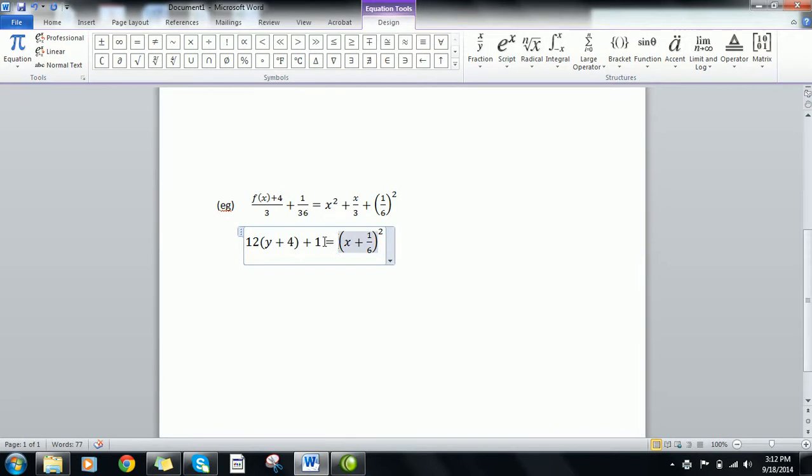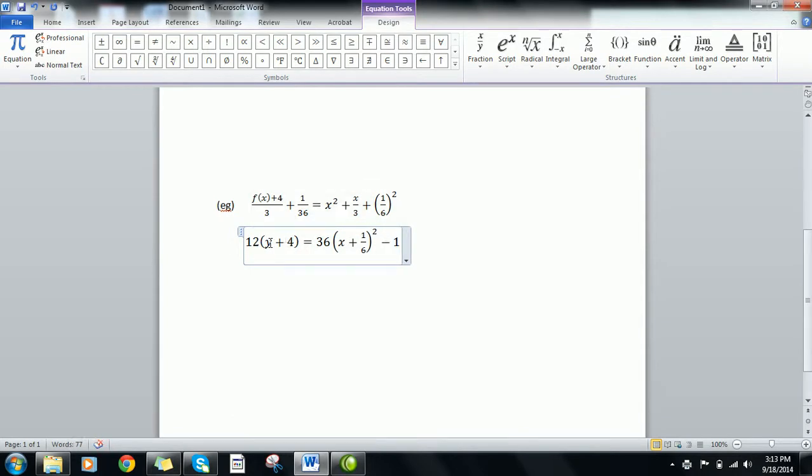And I multiply the right-hand side by 36, so a 36 also pops up here. Now this just determines how quickly that quadratic is going to shoot up. It makes it thinner. Now I have to isolate y, and it's just some algebra steps. It looks messy, but I'm getting there. So I'm going to subtract 1 from both sides. Get rid of this 1. So the 1 comes over here.